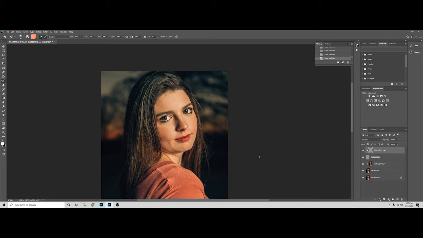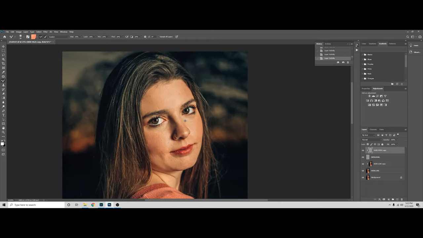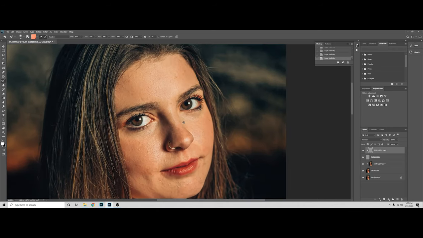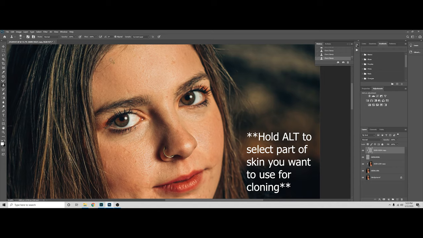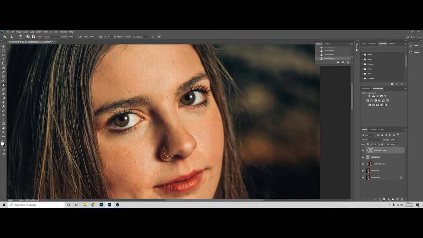So, to the texture layer. For this, you guys want to be zoomed in. Once you use the clone, it will clone not only just that part of the skin, but also the texture. So if you have a place that isn't as smooth as the other one, it's going to clone that, and then you might end up with some parts of the skin that have softer texture. Now remember, you can't fix everything, but you can fix what you can fix.